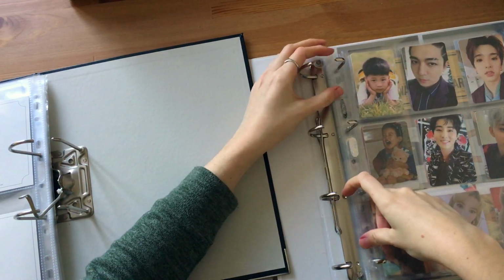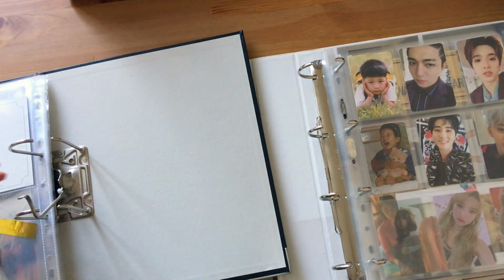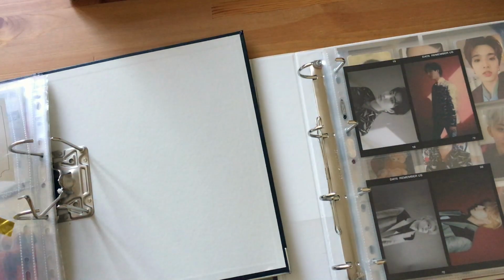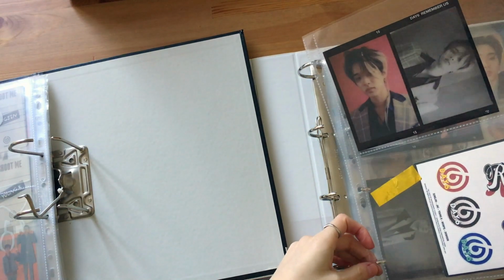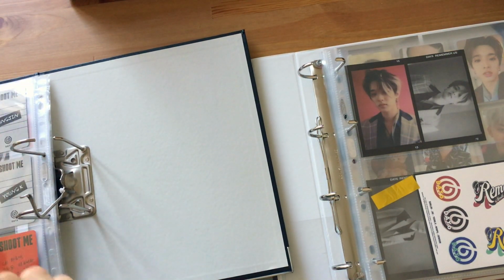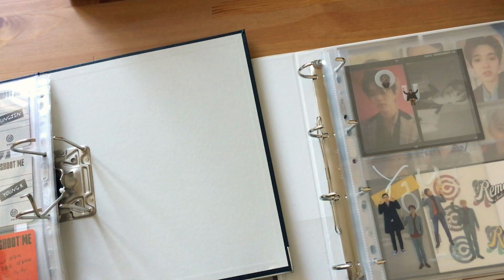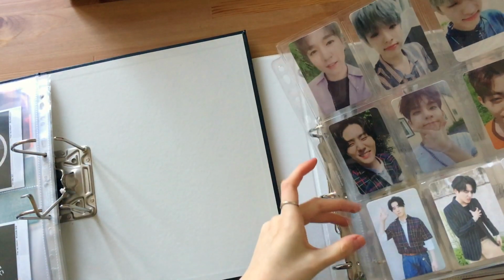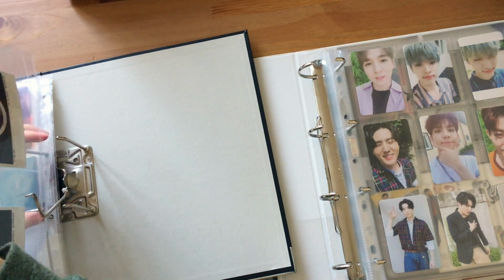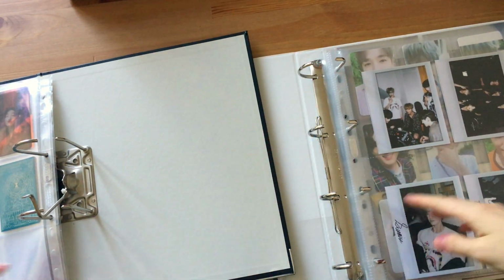So yeah, oh Day 6. Still need to get two of their newest comebacks, as well as Moonrise. Sunrise and Moonrise are my favorite albums from Day 6 still. So maybe I should get Moonrise first, but I do want their newest comebacks as well. But as I said, a slow collection, and I mean, I'm still upset about the concert, even though it's nearly a year ago now. But it is what it is, I guess. The boys are still lovely, and I just needed a little bit of a break. Yeah, fans, I'm telling you, they can be so annoying.